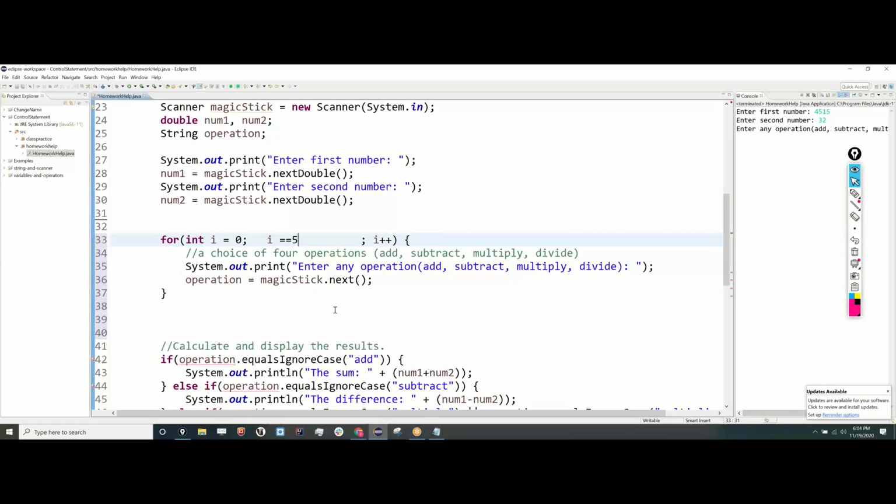If I did that, how many times will it be rotating? 6 times, I think. 6. We count 0 also, right? 0. So let's see this right here.